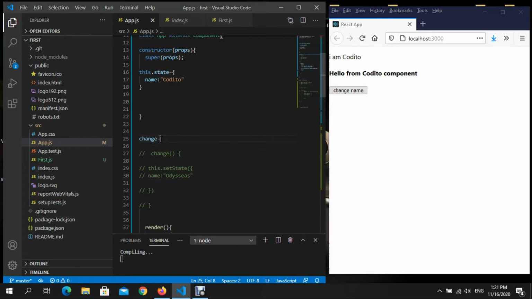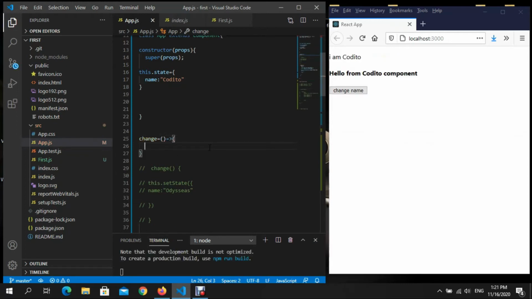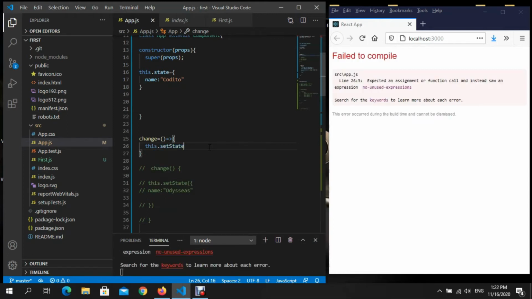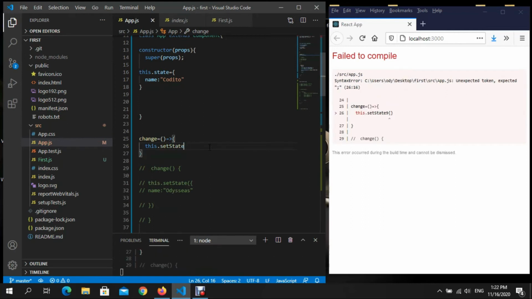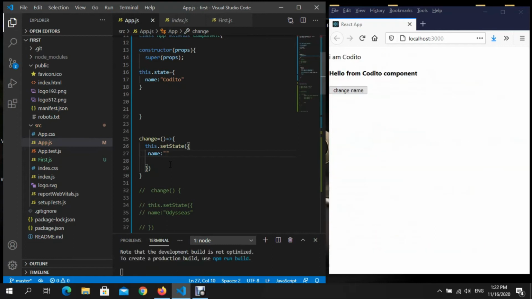Change equals, this is a better and newer way of creating a function, and just write here this.setState and here put again the name.